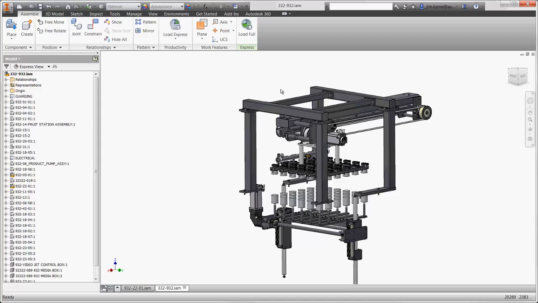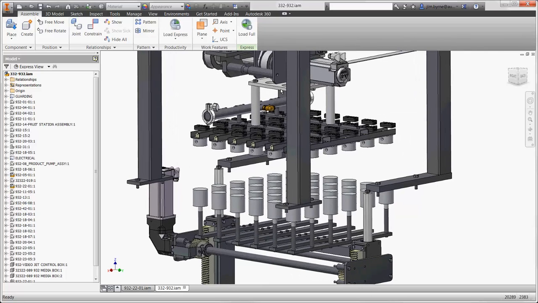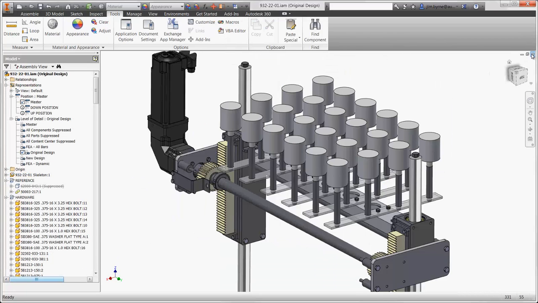The upper portion of this subset is made up of a vacuum system that lifts the cups by the lid and transfers them to the box. The lower portion translates the nest up and down via rack and pinion to support each cup. Let's take a look at this subassembly in its own window. The current design seen here has already been built and tested.